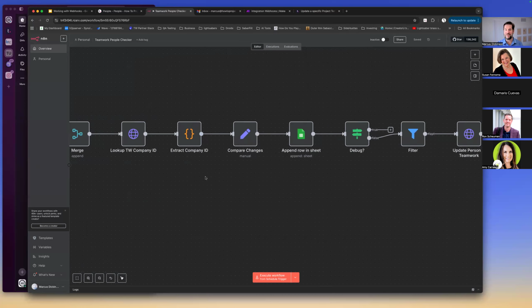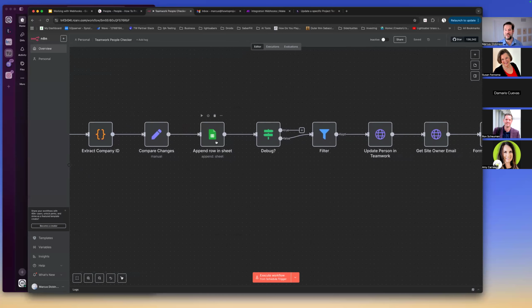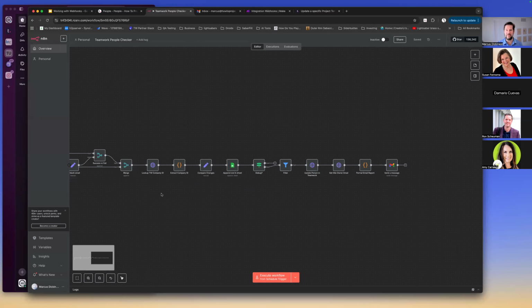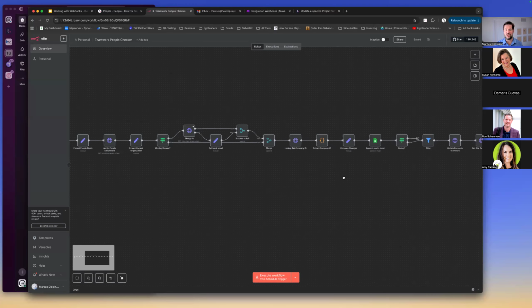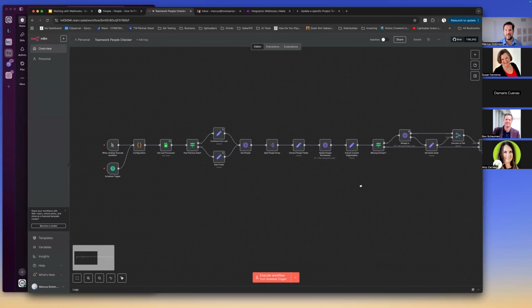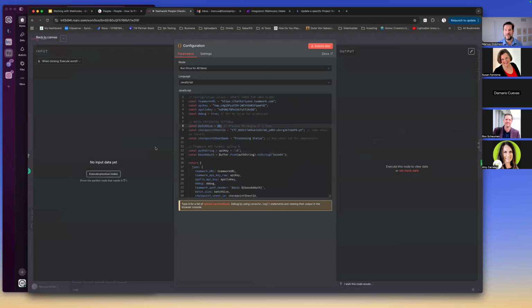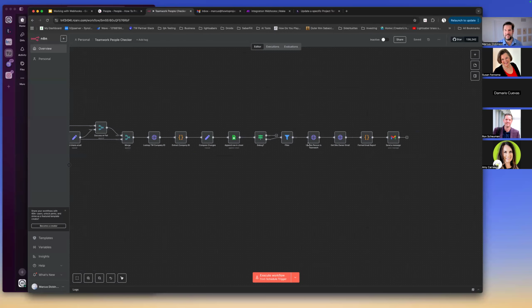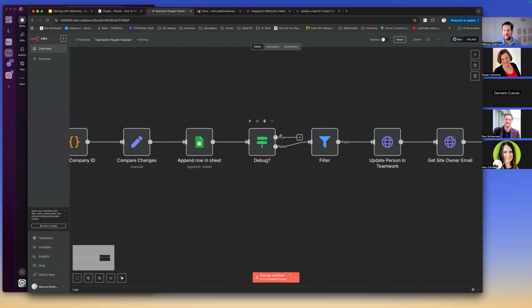And here's the fun part. We add it to the sheet and we check if debug is true. Now, what is debug is true? This is the fun part. Remember I told you she wanted to review it all first? So way back in our configuration, we say debug is equal to true. And back here, it gets checked. So if debug is equal to true, it just ends. There's nothing here. It just ends.